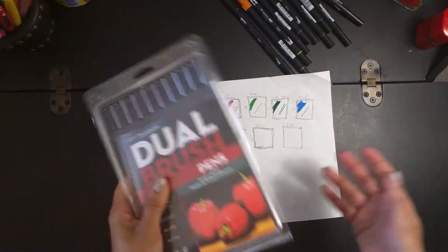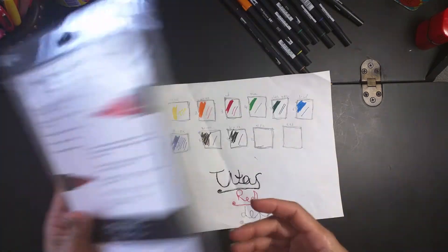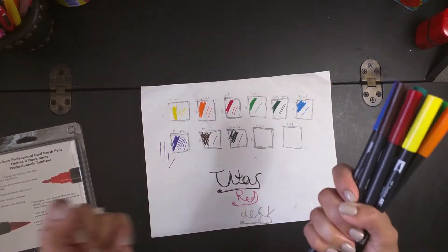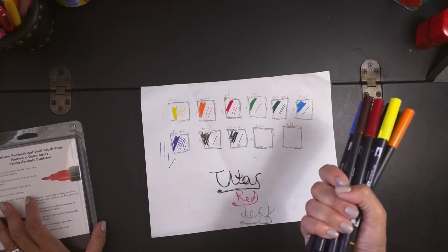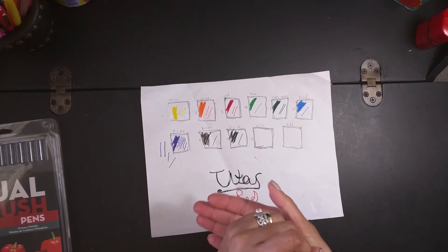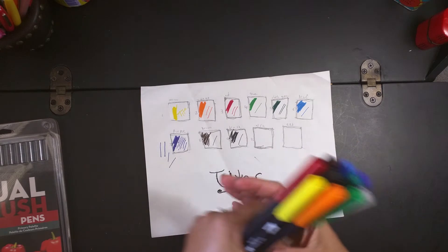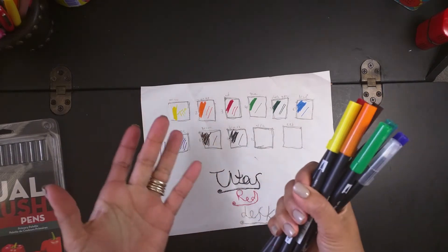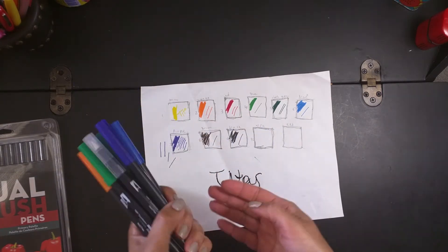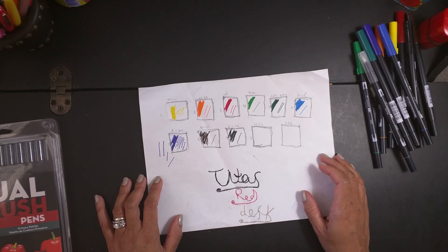I hope I was able to show you the product and whatever you wanted to see about it. I will leave a link down below if you want to see this particular combination. These pens come in different sets — they're not cheap, but you can get them cheaper if you find a good discount at Hobby Lobby, Michaels, or Joann Fabrics. I actually saw Amazon having open boxes — things they sell from the warehouse, I'm assuming returns — for a few dollars less. I have bought open boxes of other things from Amazon but never crafts, so I don't know the deal when you buy in those conditions. Thank you so much for your time — if you have any questions please write them in the comments and I will get back to you. Thank you so much, God bless you.